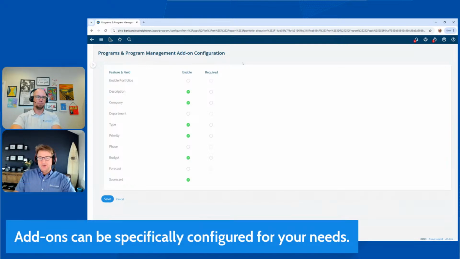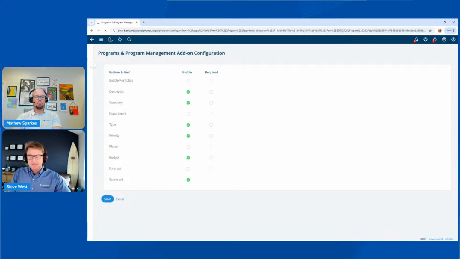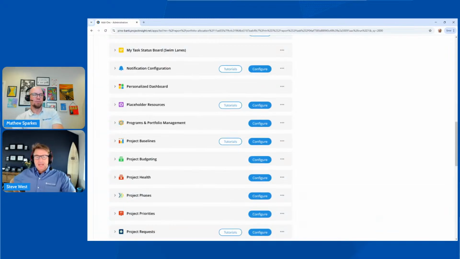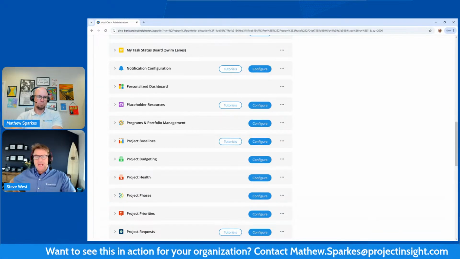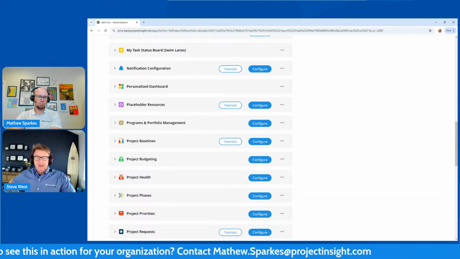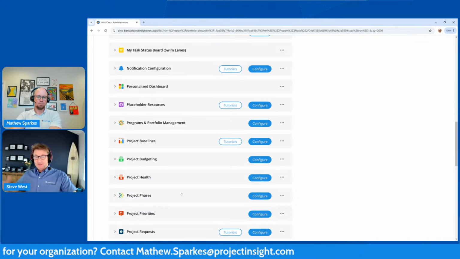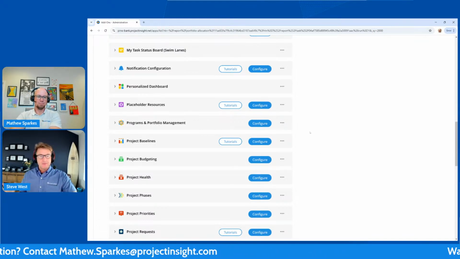Yeah, and what you're looking at here is the list of optional fields that you can turn on or off for the program level. Because I believe by default, it's just pretty much the name and the description and maybe the company, not sure. Company, you're right. It's name, description, and company. Yeah, and then you could add more attributes depending on your needs. We have customers that need a lot of fields and we have customers that don't. So that's why we build it like this.